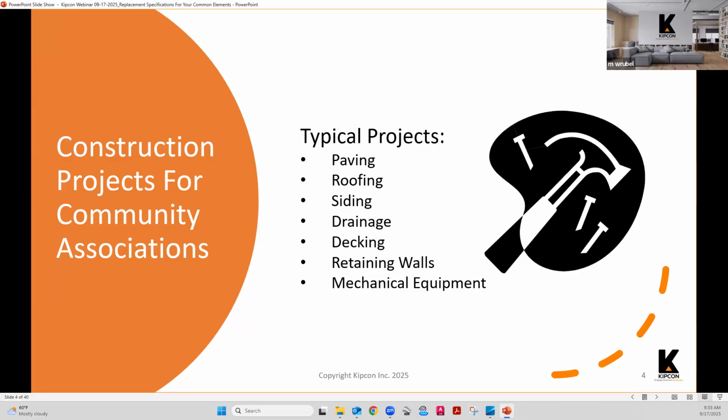Following right after that are drainage and some other things having to do with building components and other site components. You may also have mechanical equipment in a clubhouse, or shared mechanical equipment in a multi-story building. That can be a type of project that you have ready to go as well.